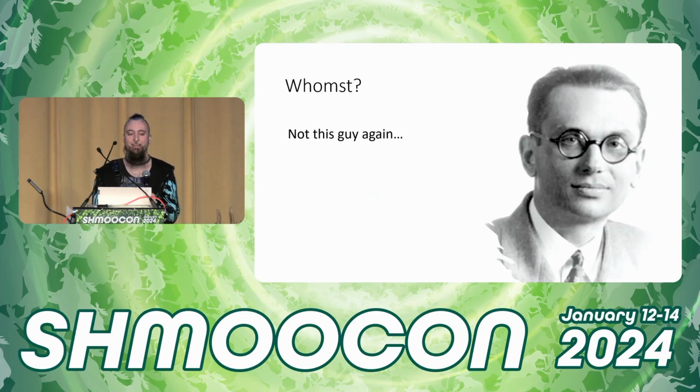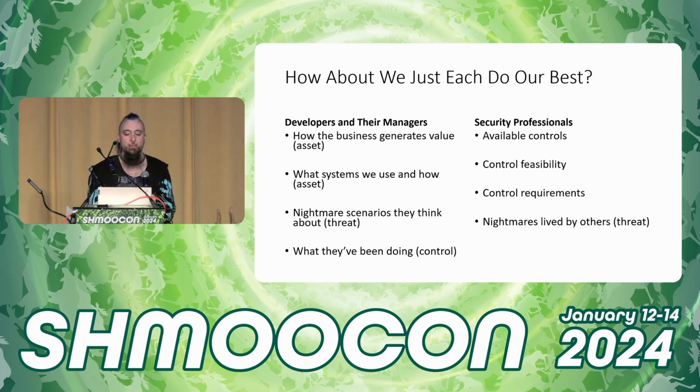Why? Hi, Gödel. This dude told us that we cannot reason about non-trivial properties of Turing-complete systems. It passed through a few other people when we got to that point, but if we can't solve the halting problem in the general case, it follows that we can't come up with a process for enumerating all possible threats. Especially on an even larger system than the one that we already can't reason about, such as the toy Turing machine. So how about we just each do our best? Everyone has a role to play in this process, and it's basically just a big brainstorming exercise.